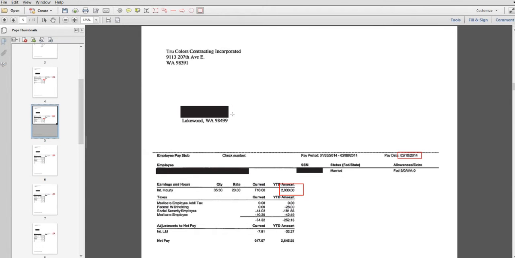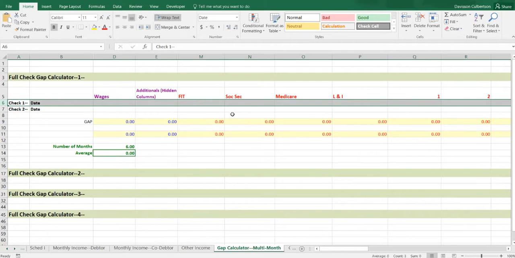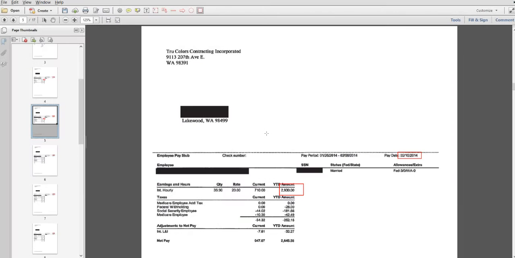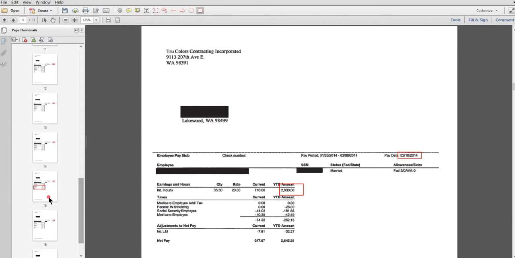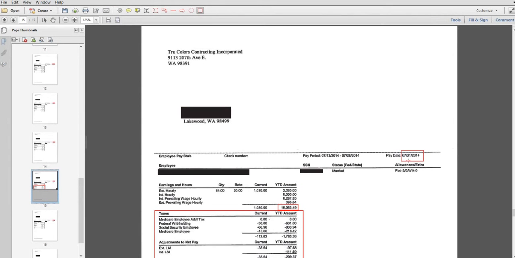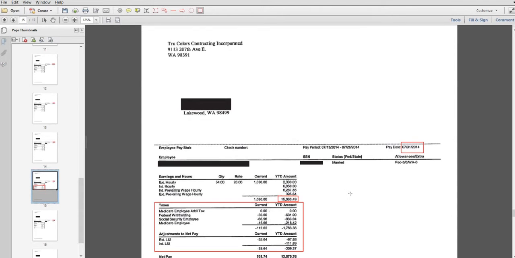Now I'm going to flip back and forth between my pay stubs and my table here. If you have 2 monitors, it's pretty convenient to park the pay stubs on one of the monitors and keep the other monitor or the laptop screen, if that's what you're doing, with the table, and then look at them both at the same time. So first, we start with the last paycheck. That's the one for July 31st.